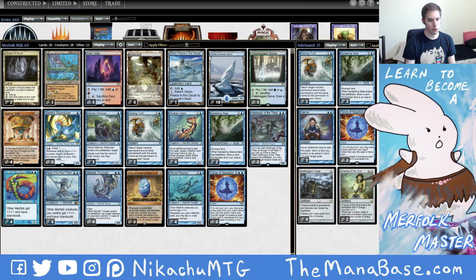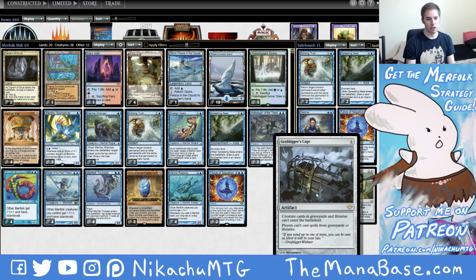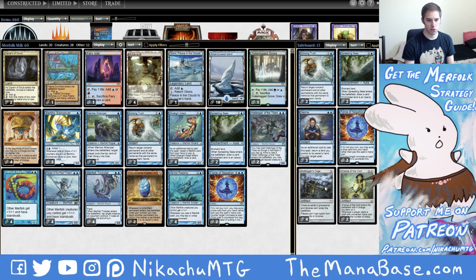2 Force of Negation. 4 Grafdigger's Cage. Do you know what? I don't want to BS against Hogaak. It's still a powerful deck. Even if this is considered a tempo card, let's force them to spend some time to remove it before they can get their game plan on. And do you know what? I've had a lot of games where they just don't have an answer to Grafdigger's Cage, and they basically can't get their game going the way they want to, as explosive as they can. So we're going to play with 4 Grafdigger's Cage.